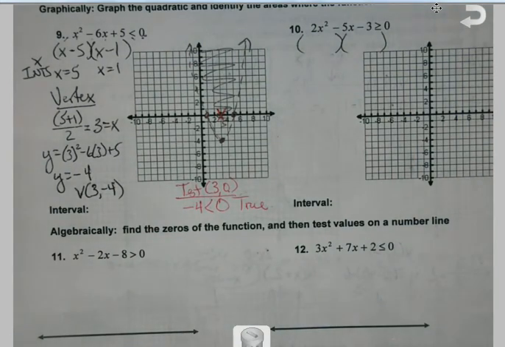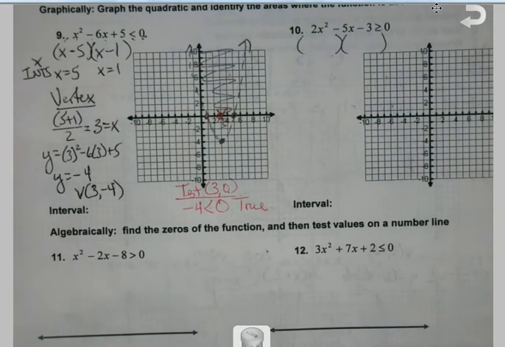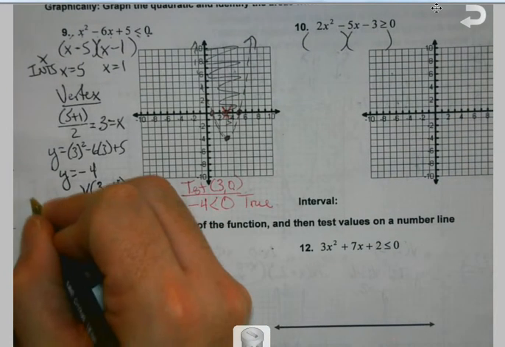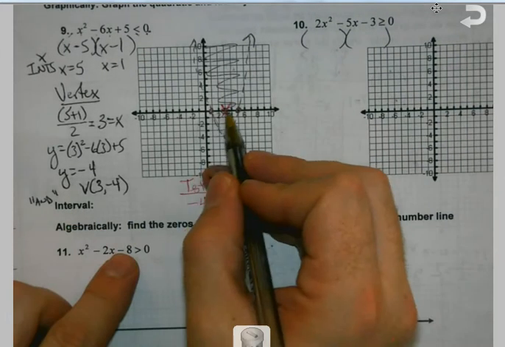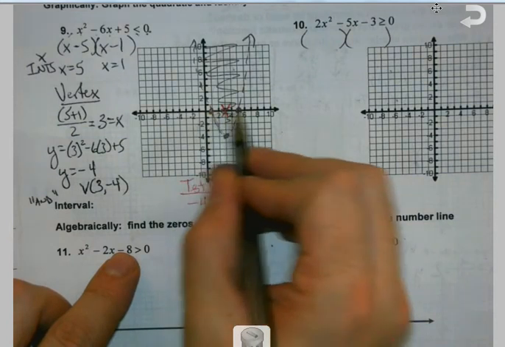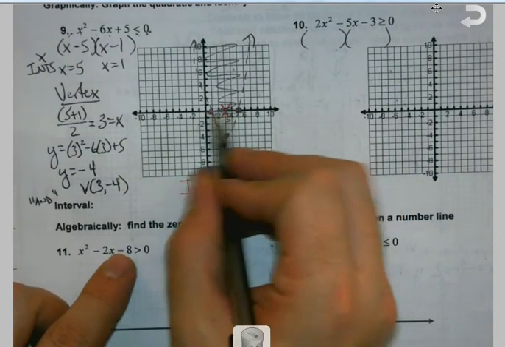But you'll also notice something else new here. It says interval. You're like, interval? What? How are we going to do interval notation with this? Basically, here's how it works. If you have a graph and you've shaded inside, your interval notation is going to take on the same characteristics as an AND statement. If you remember back to when we were doing ANDs and ORs with inequalities, AND statements are the ones that would come in and kind of butt heads in the middle, and ORs would go out. So my AND statement basically is going to say, I want the values between these two x-intercepts. That's what I'm looking for.